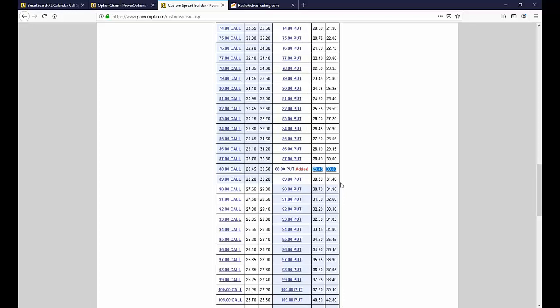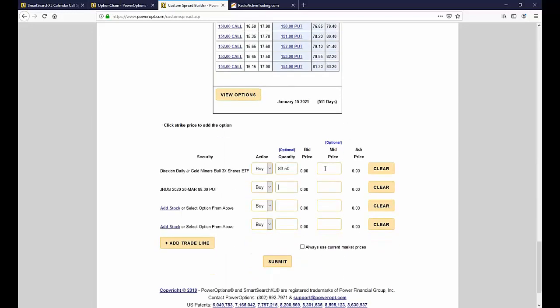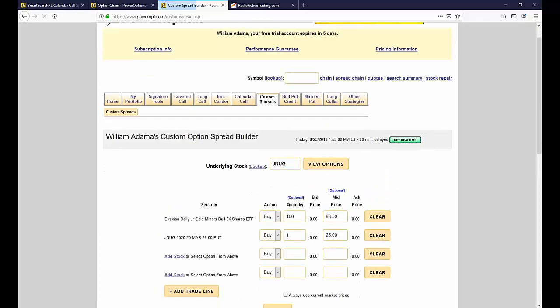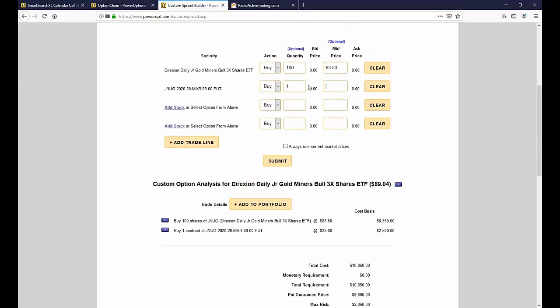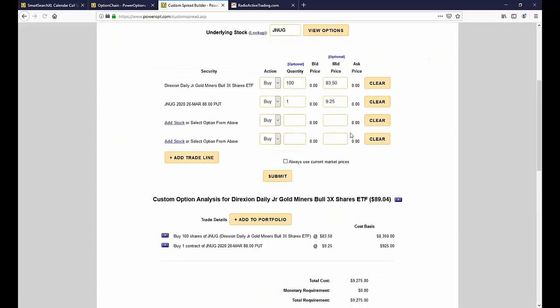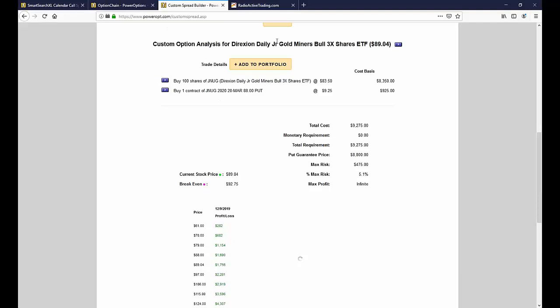It wouldn't have been $29.45 at that time, right? It would have been slightly different, probably around the 82 price, so it would have been about 25. Expensive, but again, keep in mind that this is a 3 times ETF, so everything's going to be overpriced. So let's just put in $25. Very expensive for the 85 put, but it's a 3 times market, okay? Yeah, risk is 18.9. Let me just use a better example, let's just say we paid $9.25, okay? I'm just doing the math in my head. Yeah, there's a 5.1% risk, a standard married put position.